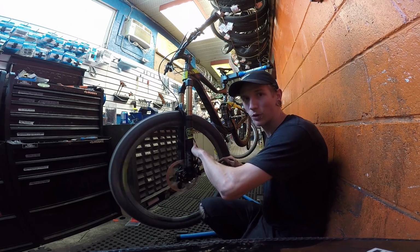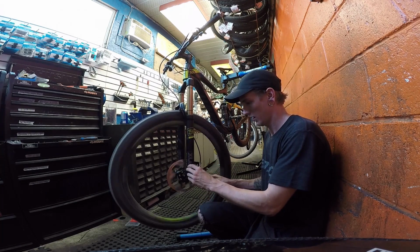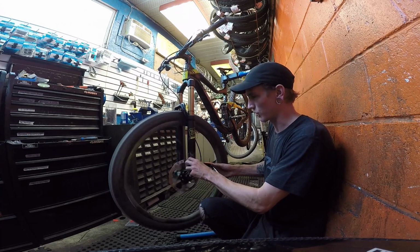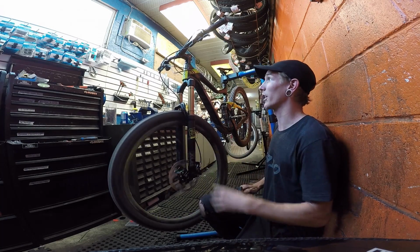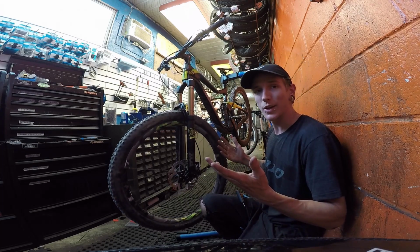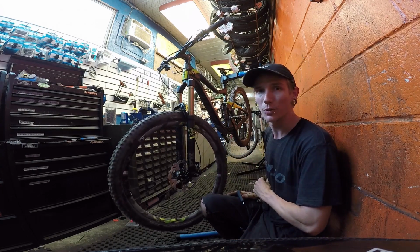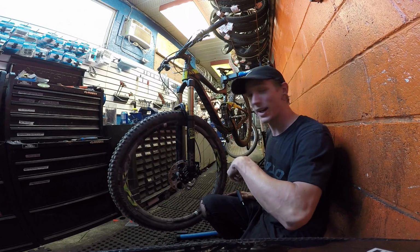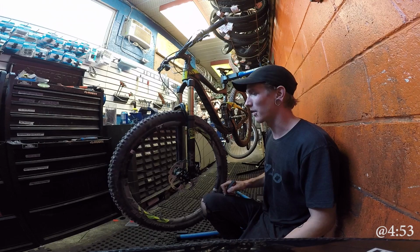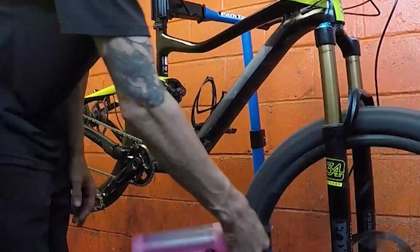Now I have warped these rotors a slight bit since I've had this bike, but not to the point where they're too far. So that's on there. Fork's on, that locks. I guess now it's just time to clean, which I'll do a time lapse of, and then I'll explain to you why the fork was missing. If you want to skip ahead, I'll maybe put a time in the bottom here to where I'm talking about that, but for now, time to clean.